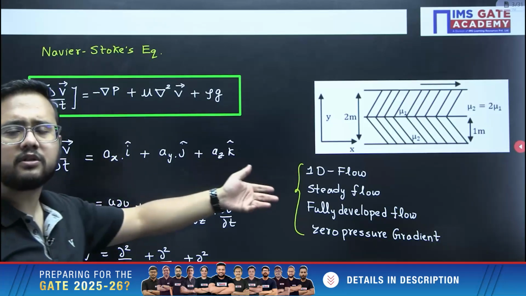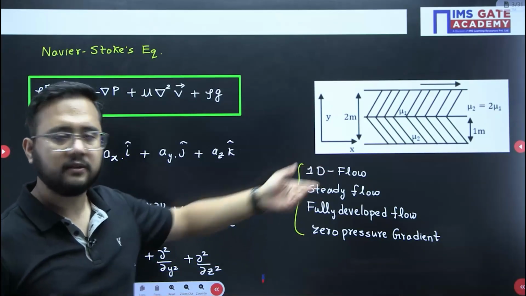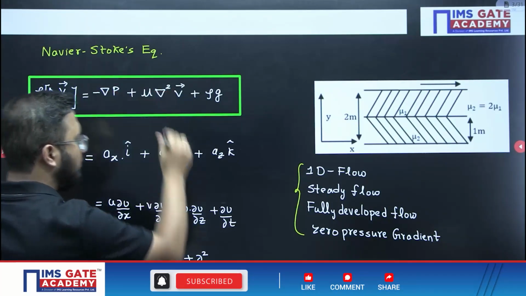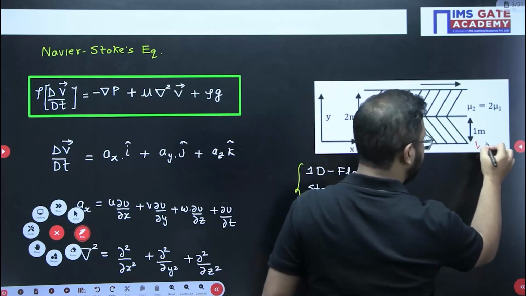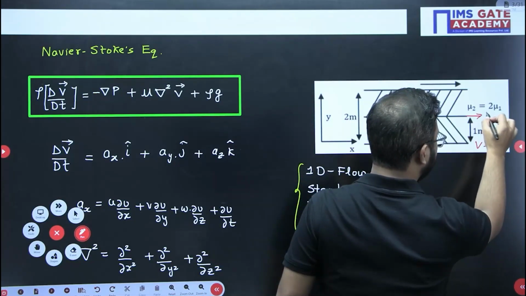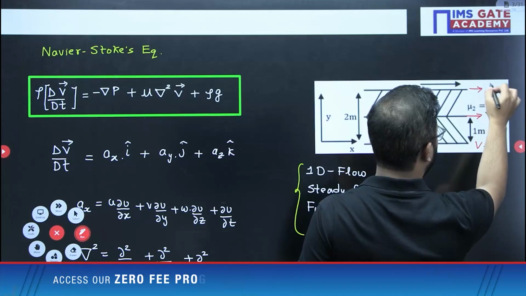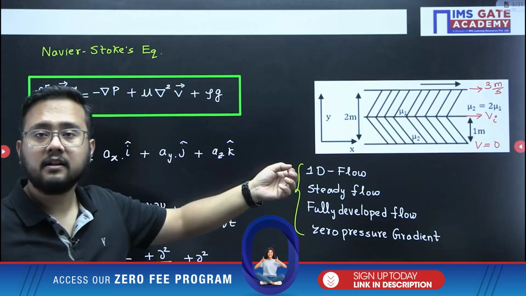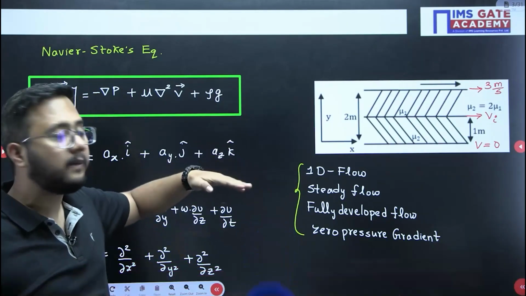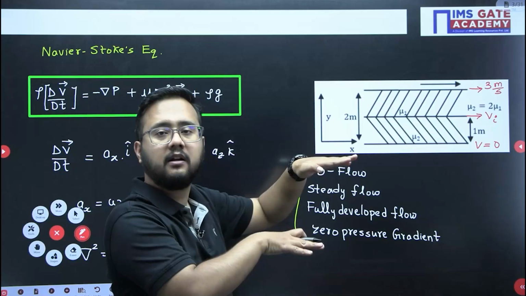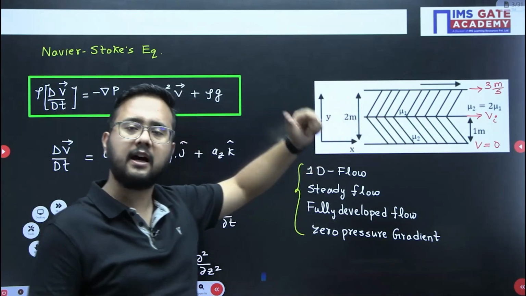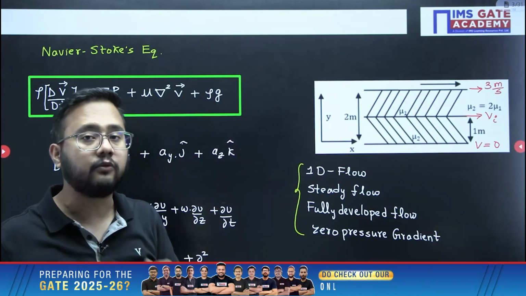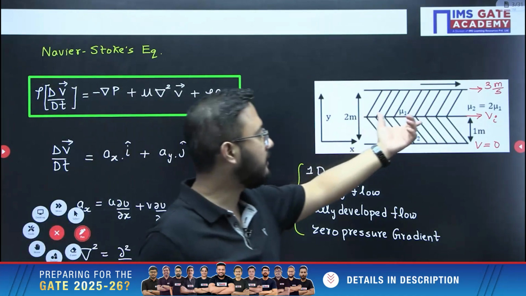Okay, now we'll solve this question. Hardly it will take 1 minute to solve this question, right? But these are some important pieces of information that we need to know. So first of all, the bottom plate velocity is 0. The interface velocity Vi we have to calculate, and the top plate has a velocity of 3 meter per second. Right, at the interface the shear stress value will be equal because the shear will be applied by the top layer above the interface and the bottom layer below the interface. There are two layers, above the interface and below the interface. Both will apply the equal shear force. Shear stress values will be equal at the interface.